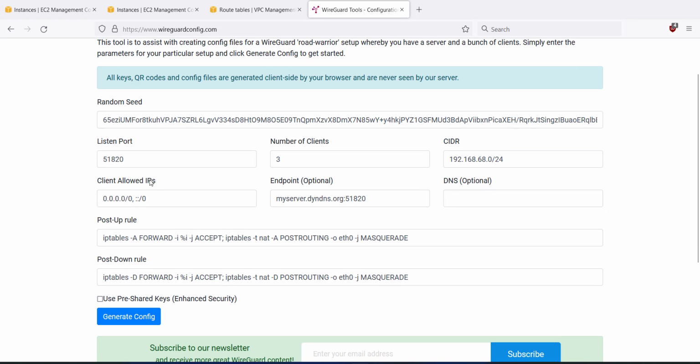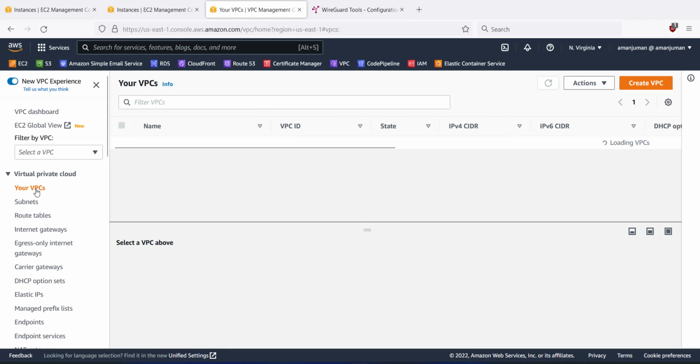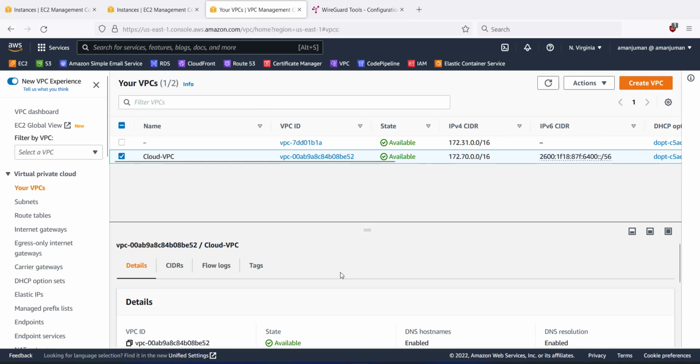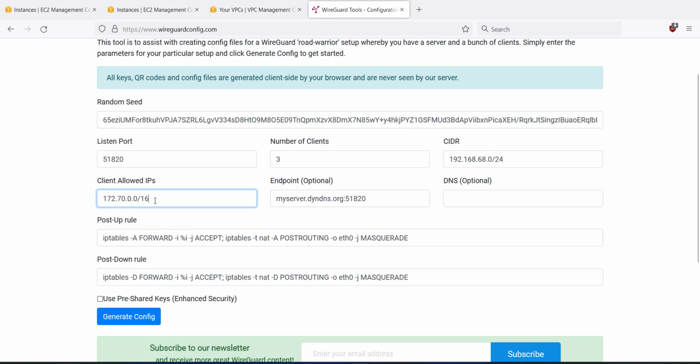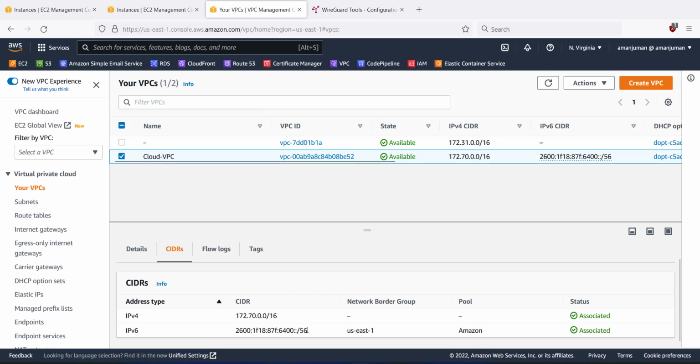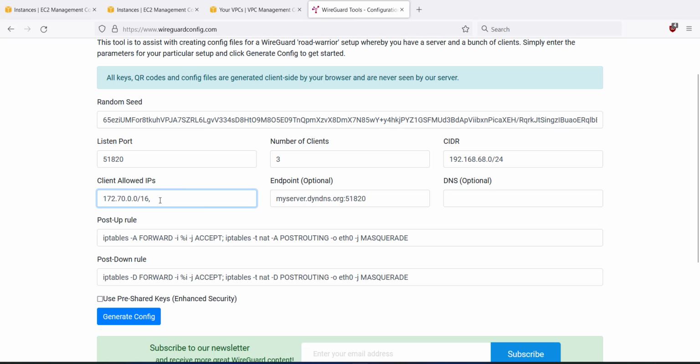Then client allowed IP address. So here's the interesting part. In this section you are telling which network can be reachable through this VPN. So the IP address would be the VPC IP address. So what we're gonna do, we're gonna go VPC, then here we're gonna go CIDRs, then we're gonna just copy this, then we're gonna paste this in here, then also copy this one, then we're gonna add a comma.